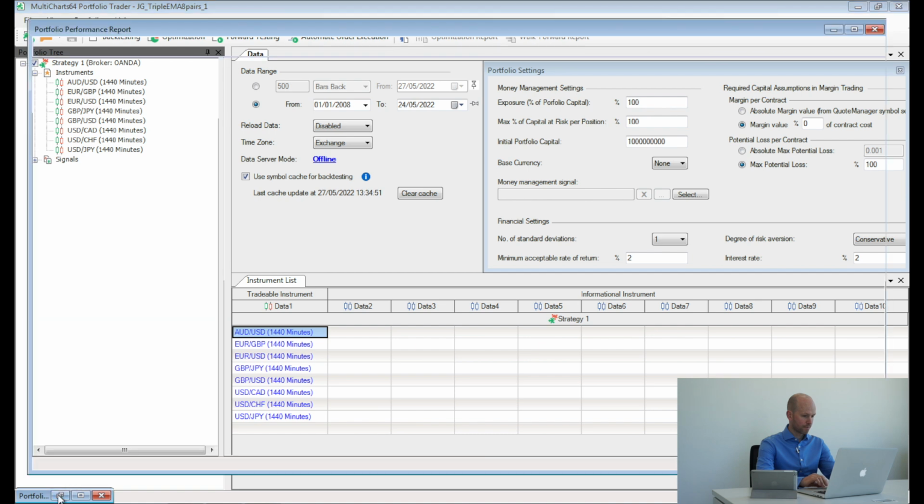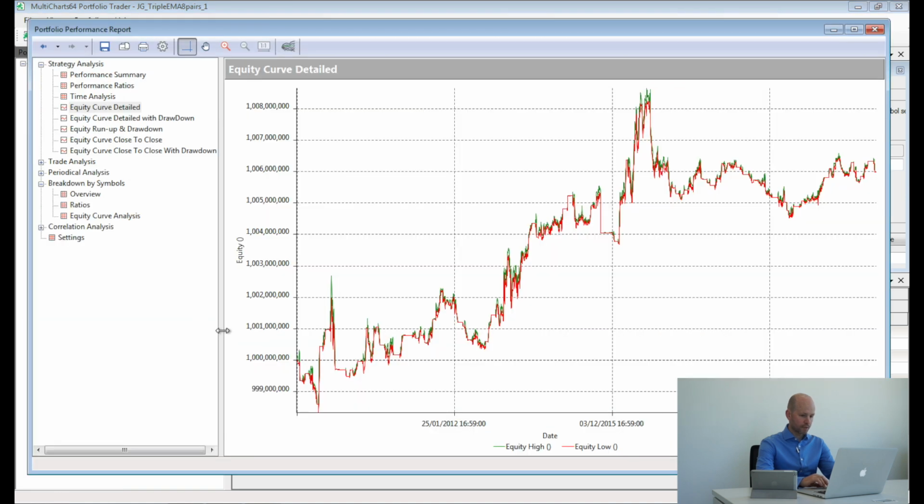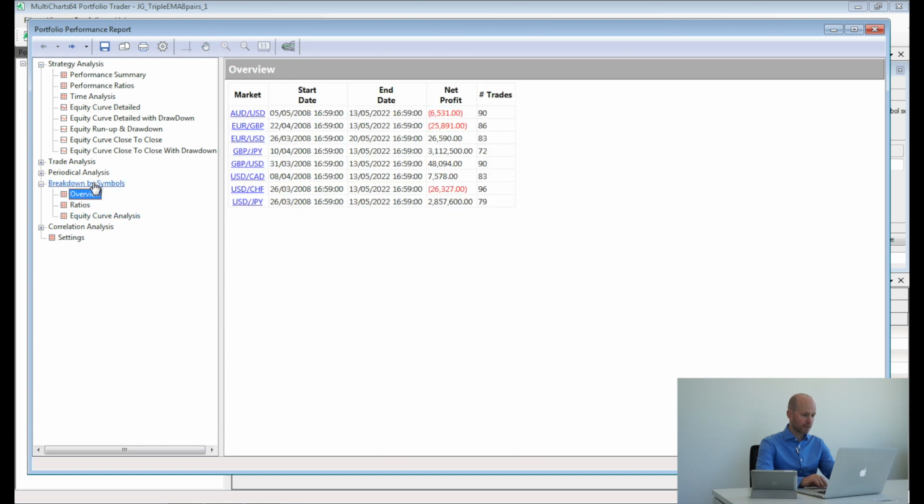So that's the equity curve showing trading every one of those Forex pairs all on the daily chart. And you can see that, yes, it makes money. Not the smoothest equity curve, but it does make money. But I'm sure some pairs are going to be performing better than others. We can have a look at that by looking at the breakdown of the symbols. And we can see, looking through here, that actually only 5 of these pairs make money in the long term.